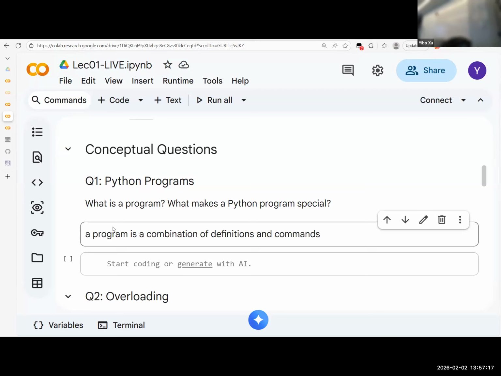Okay, that's the input and individual. Let's try one more.